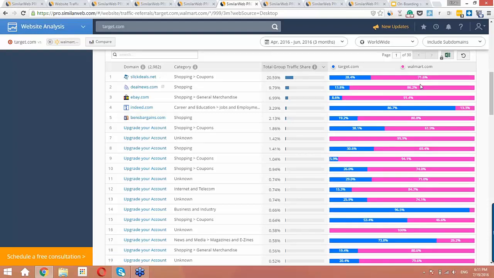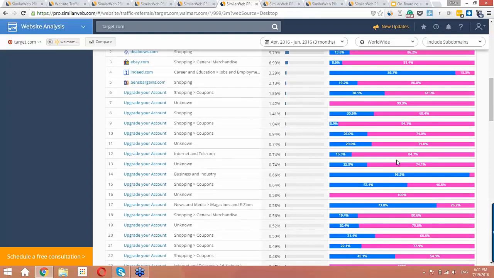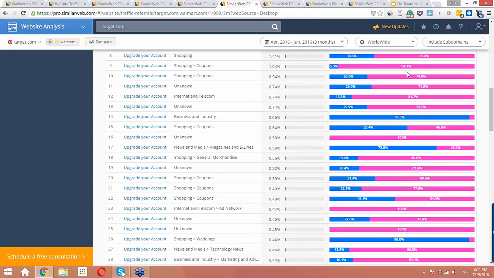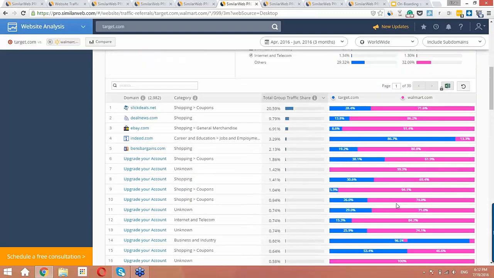Even if we scroll down past the results we can see in the free demo, you can already see the competition. Walmart in pink is winning for most of the referrals. This is a great place to find new affiliates and new partnerships. As you go down the list, you'll find more and more surprising referrals. Of course, in our various packages, you can see more than 5 results. On our paid plans, we also provide the option to download all of this data directly to Excel, making it easier for you to analyze this data. You'll find the Excel download button for every results list in SimilarWeb Pro.